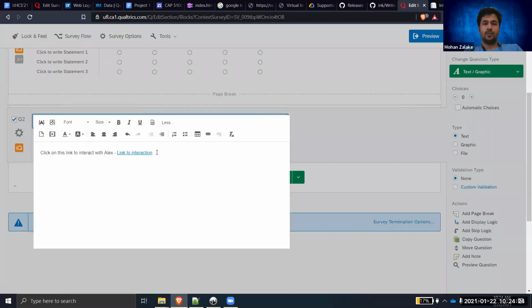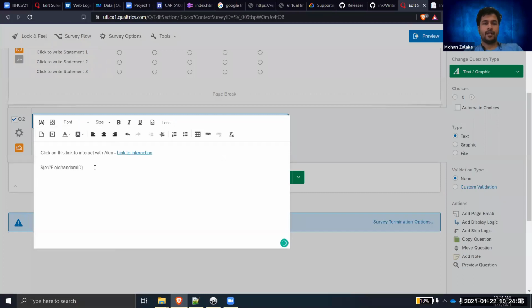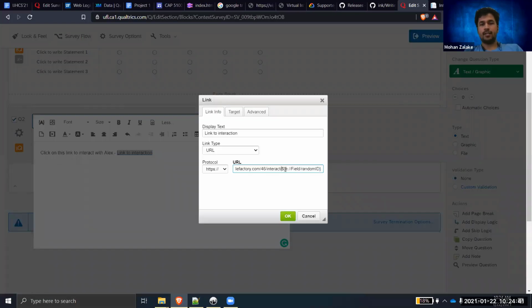In order for you to get that specific ID, you can just go to insert text, embedded data field, and random ID. And you can just copy this text, double click this, go at the end and just add this random ID here. That will allow you to track how every user interacted with the different virtual agent.